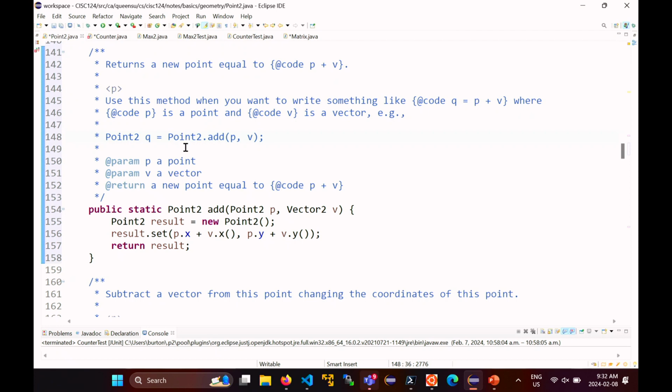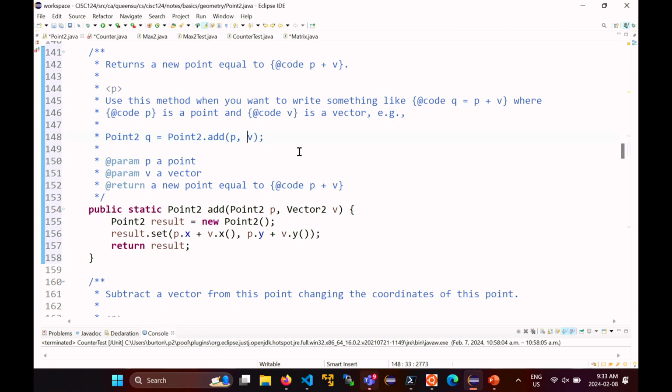It's static, so you have to use the name of the class. Because it's static, there's no point object being used to call the method, so now I have to pass in the point object, and I pass in the vector object that I want to add to p. This one lets you make a new point q that's equal to the sum of p and v, and it doesn't change p.